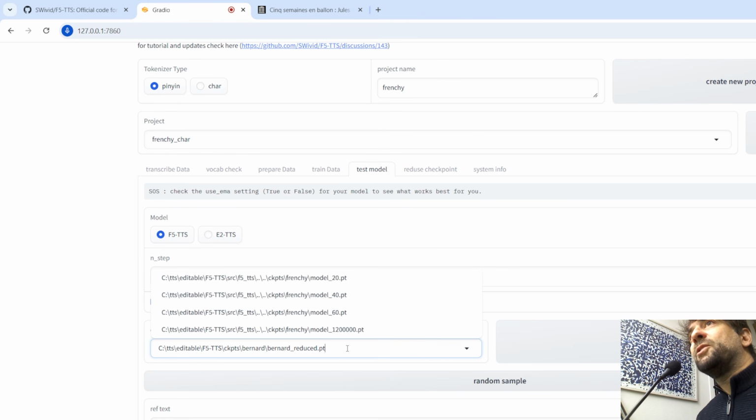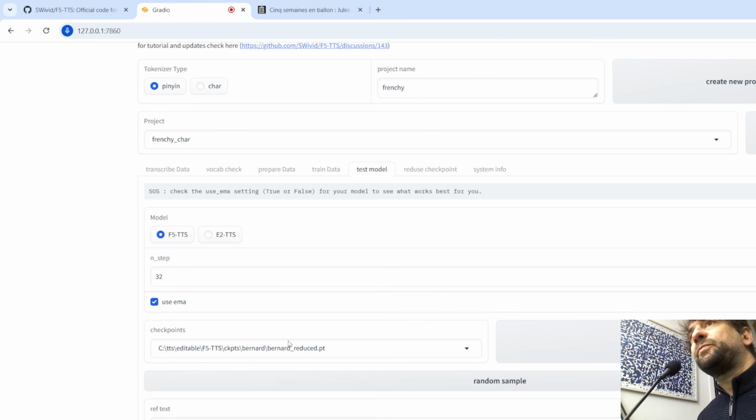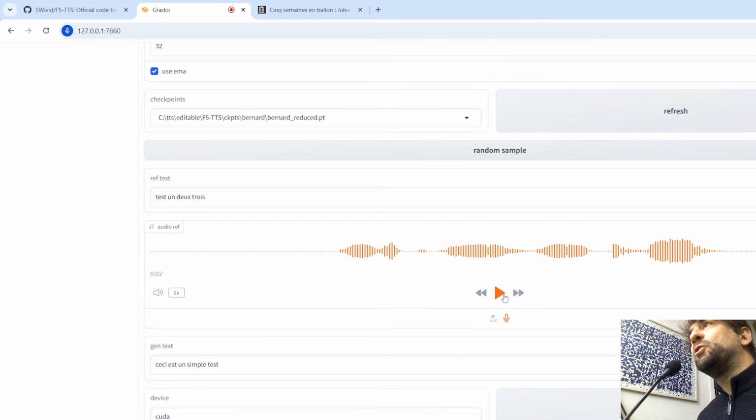So I could click on test the model now. Here in the checkpoint you will put the path of the reduced or non-reduced checkpoint that you want to use. Here you will need to record a sample of your voice, so I just say test 1, 2, 3, or the voice that you want to clone.